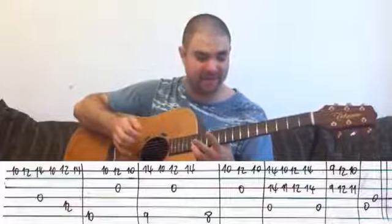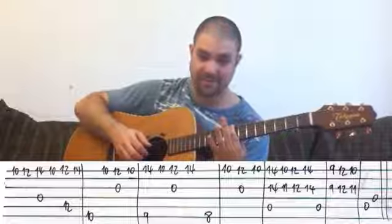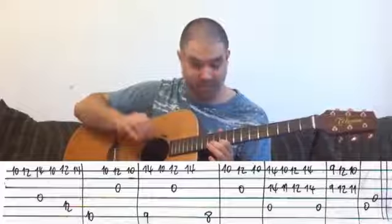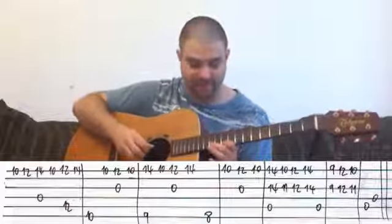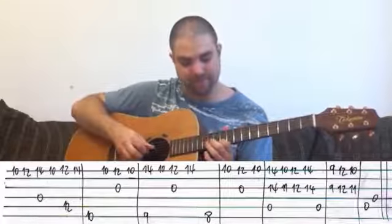Then 14 by itself, then 8 on the E string. Together again. We're gonna take this one really slowly because it's very confusing at first. It's also confusing to explain, but it's really confusing to get down at first.